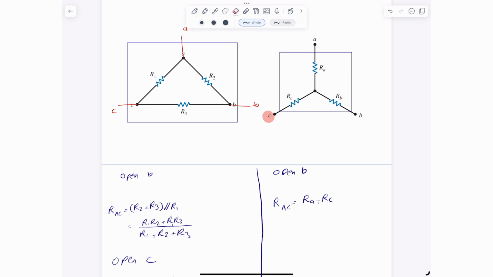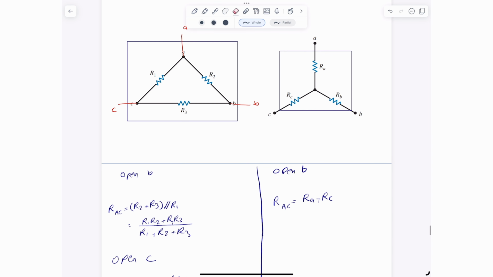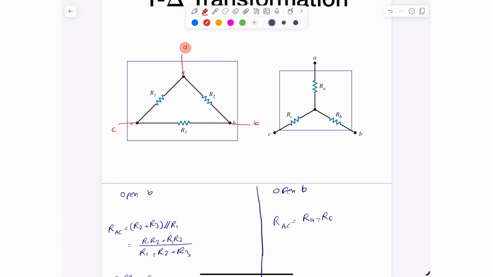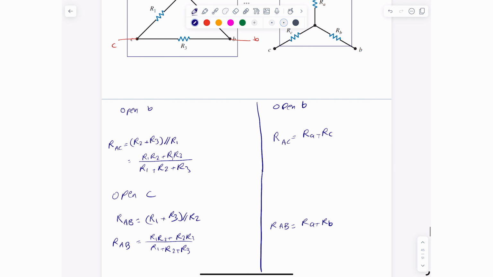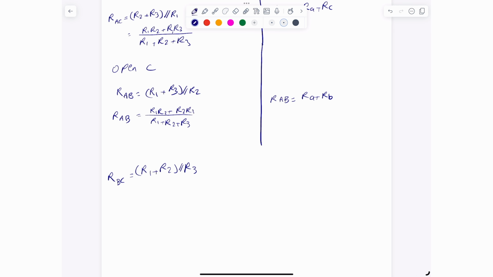What do we have now? Well, the last port in here. We opened up B, C, and now we can go to A, and we open it up. By opening this up, basically I'm saying, okay, this is open, that means R1 and R2 are in series, and they're in parallel with R3. So R1 plus R2 in parallel with R3, and that will be BC, okay? That will be BC, and we can just basically say this is R1 times R3 plus R2 times R3 divided by R1 plus R2 plus R3.